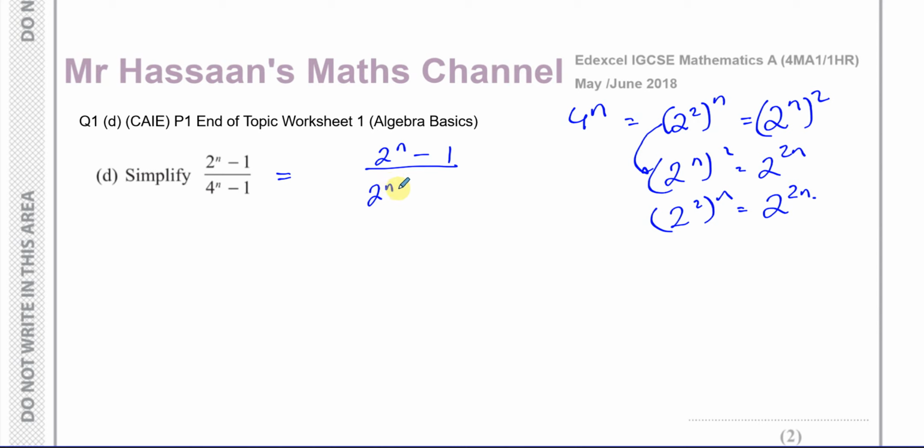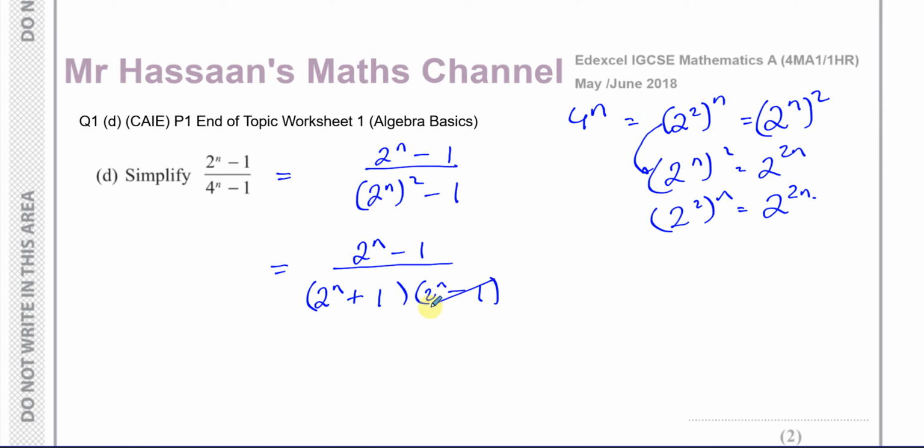So I have 2 to the power of n squared minus 1. Now, how does that help us? Well, it helps us because we have a difference between two squares. So we can express the numerator as 2 to the power of n minus 1 over, and then the denominator we can express it as a difference of squares. When you have a squared term minus another squared term, and you know 1 is a squared number, then we have two brackets. One will have a positive sign in it between them, and the other one will have a negative sign. And then we write the square root of each of these terms in the bracket. So we have 2 to the power of n plus 1 and 2 to the power of n minus 1.